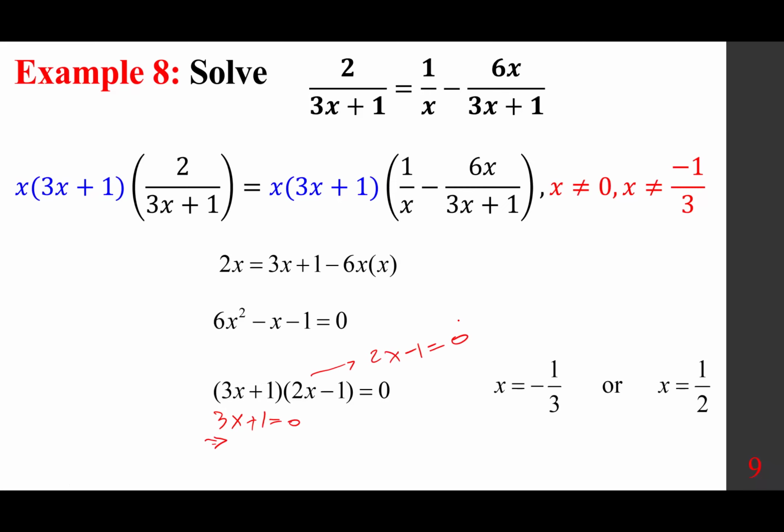Now we go back. We notice over here we wrote x can't be 0, so we are in good shape. And then x can't be negative 1/3. We are going to get rid of that, which means in the process, somehow this equation has this solution, but the original one doesn't. This is not acceptable for the original equation. It's called an extraneous solution.